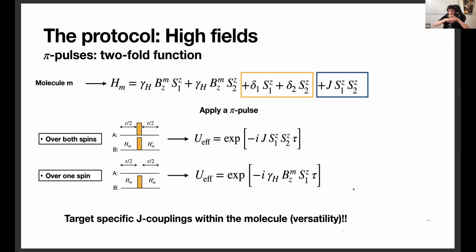So say that I have a very complicated molecule and there are a lot of different J-couplings among all of the nuclei that I have there. But some of them are not interesting to me. What I can do is apply just a pi pulse over one of the spins. Those uninteresting J-couplings will be canceled, and I can focus only on the ones that interest me by applying 2 pi pulses over the spins that interest me. This way, my final spectrum will get much simpler. So with complicated molecules this is quite useful. This is one of the functions of pi pulses in this scenario.